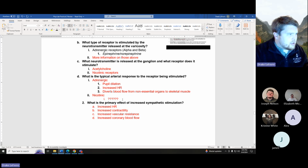Did he have nicotinic in here as part of it, or is that just something you added? I put it in there for the acetylcholine, but then I couldn't find anything about the responses, and so I was like, I don't know.